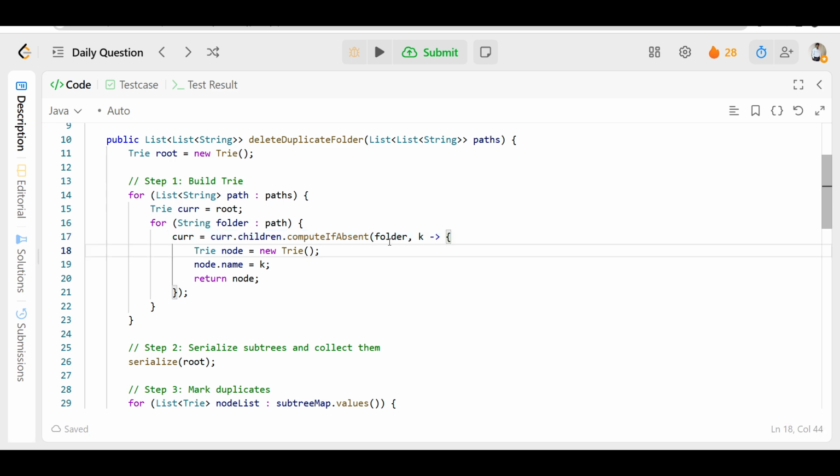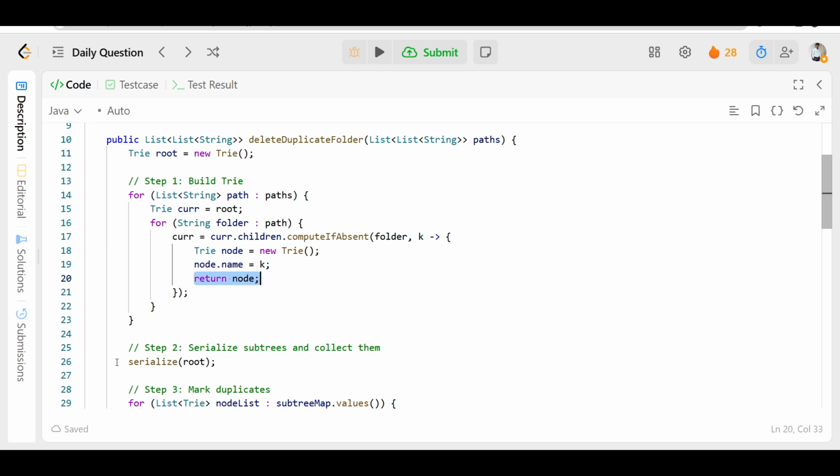If it is not in the map, we'll just put it in the map, right? So we'll treat this part as a new node, and we'll assign node dot name equal to k and return the node.